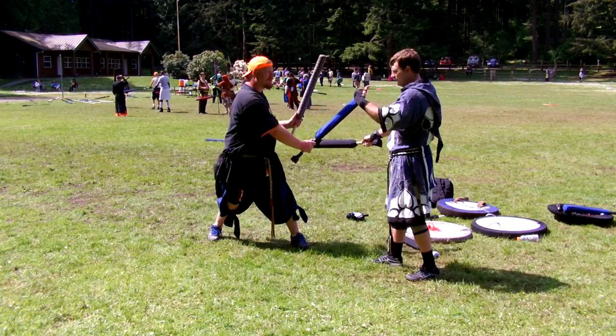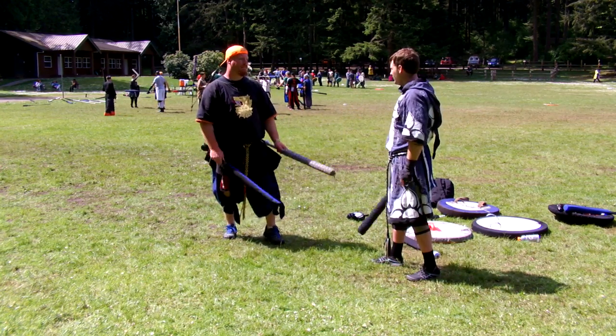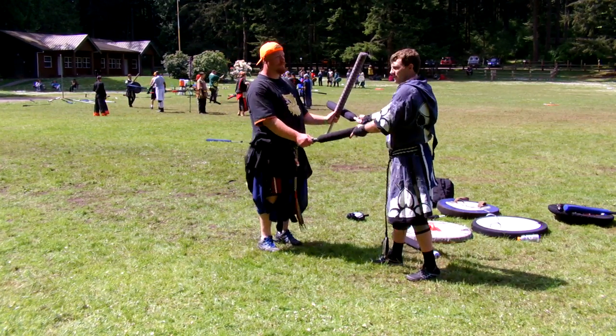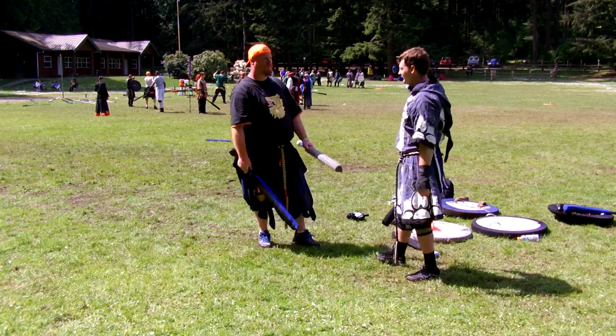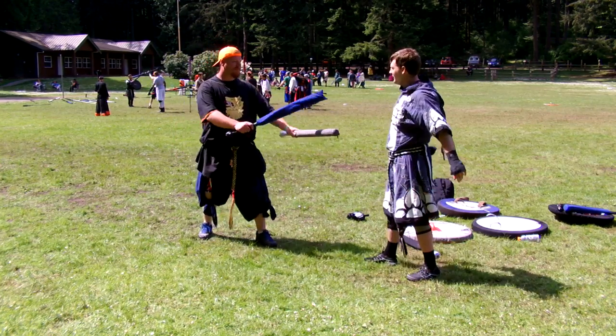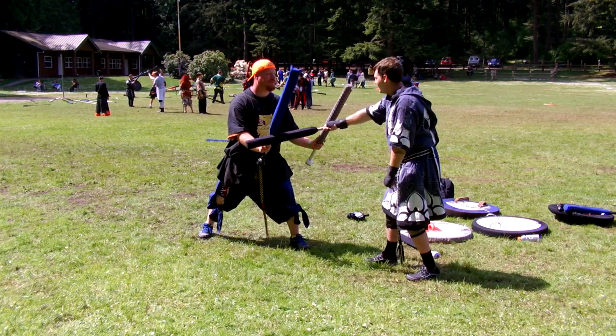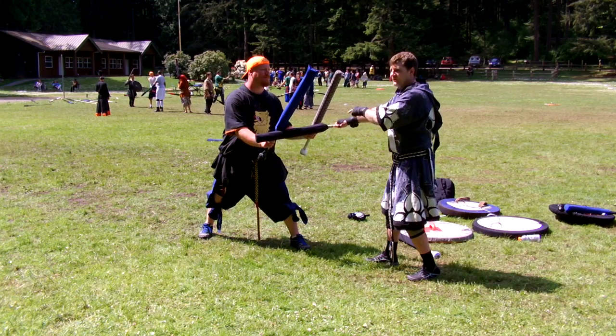You come from this lane and you come from this outside lane, right? Like his shot. If you come outside, he's got a free action to hit you with this hand that you're not defending yourself with. So if you throw a cross, right, you've got your weapon between you and both of his weapons. So that's actually the safest thing you can do.